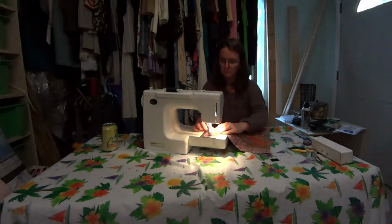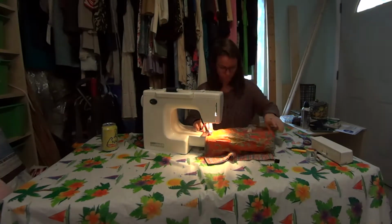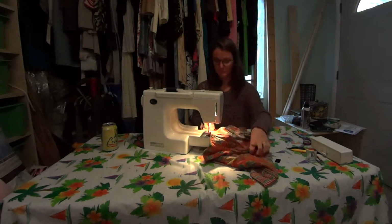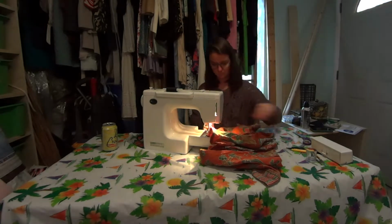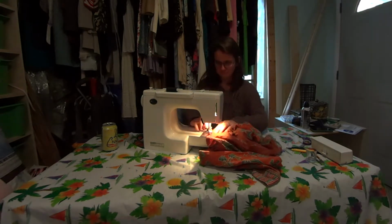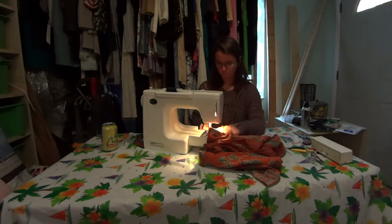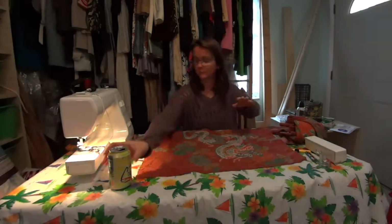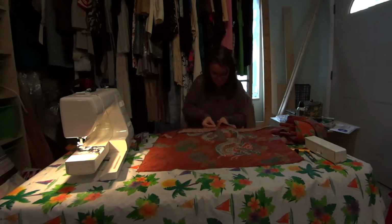Then I was ready to move to my sewing machine, so I just sewed along the lines I had made with my pins with a zigzag stitch to make sure everything was nice and secure. Once that had come together the way I wanted it to, I moved on to my bottom section.